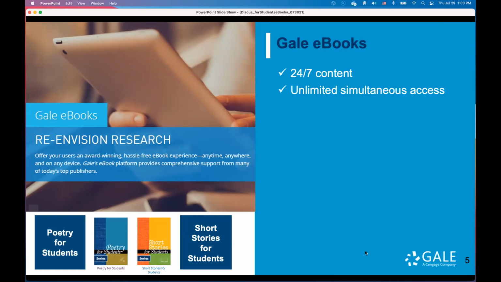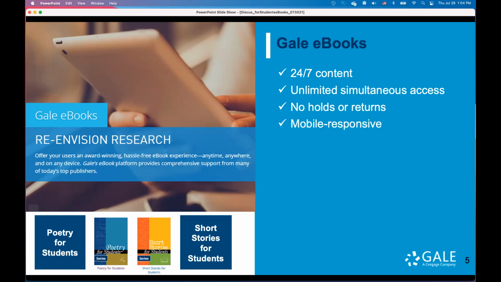It's unlimited simultaneous access, so they can all be on the same title or the same chapter within a book. There is no limit to that. There are no holds or returns because there's no check-in or check-out. So again, unlimited access to these resources.